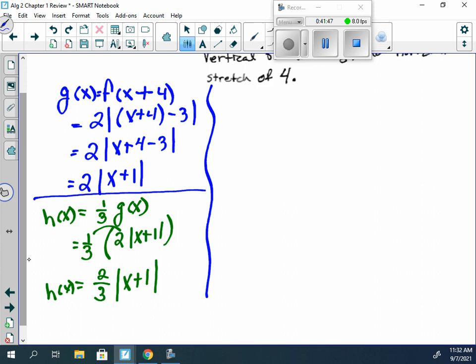The horizontal stretch of 4, yes? Now I'll just call it m of x because it really doesn't matter what we call the function. But with horizontal stretch and shrink, we're talking about y is equal to f of a times x, because that's our horizontal stretch and shrink. So a is how much we stretch or shrink it, and how much was the factor? 4. So what do we plug in? Not 4, but 1/4, because remember, with horizontal stretch or shrink, we have to flip it.